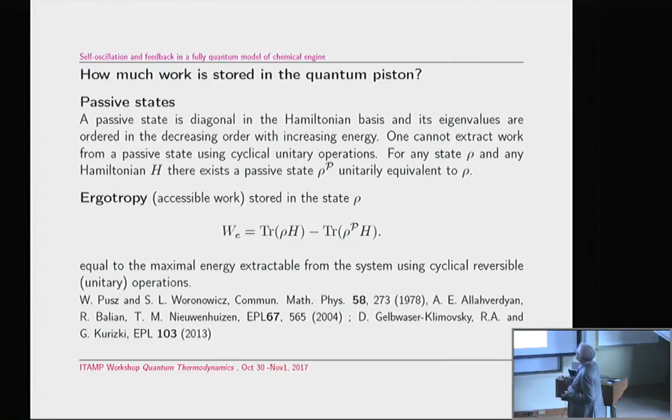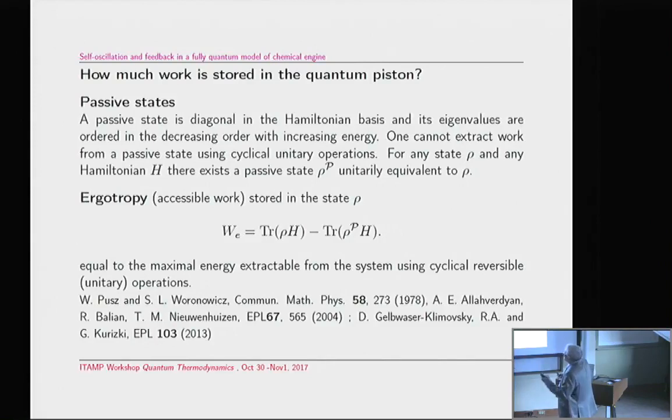It's based on the notion of passive states. These states were introduced in the 70s by mathematical physicists from Warsaw, and were known for quite a long time only to the mathematical physics community, but now they have become much more popular, and normal physicists also apply this. Okay, what is the definition? The definition produces the formula for work which can be stored in the quantum system and then extracted by some other external devices. The name ergotropy was given in the paper by Alaverdian and others. And the definition is the following.